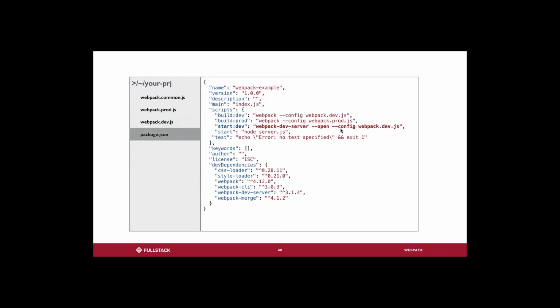Yes? So with this script, do we no longer need the build dev script? Is that sort of obsolete at this point? With this, the build dev script is more or less obsolete, with the exception that if we wanted to do a development build and then serve it up from our regular server. Okay. The production build is necessary though.